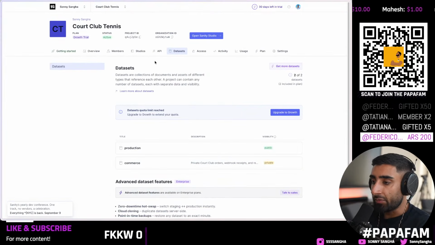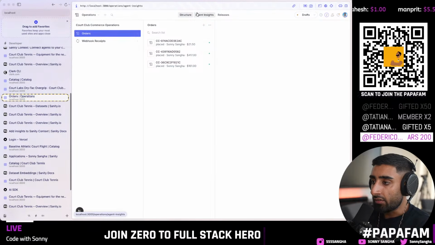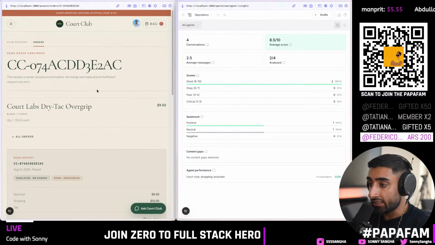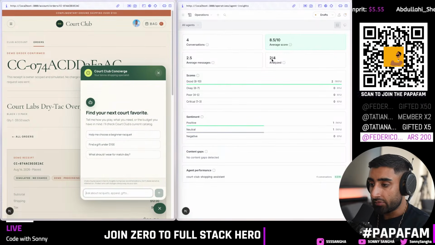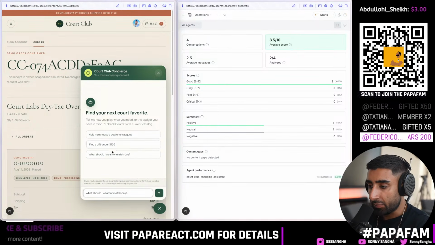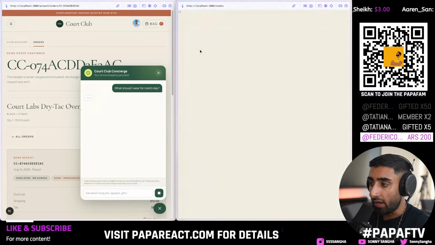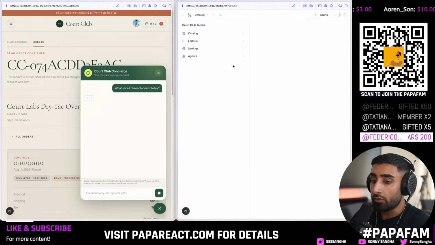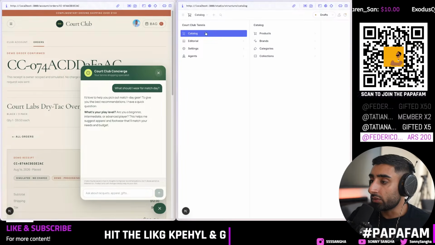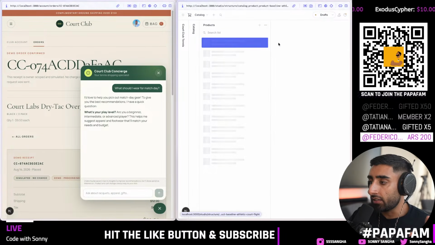But the main thing that I want to stress today is how we were able to get so much insight from Agent Insights, from Sanity Context. We have the entire agent powered up from Sanity Context, the MCP server, and it just is perfect. Look at that. What should I wear for match day? You go ahead and talk to it, and it will pull everything from the catalog, create vector embeddings if that information is ever updated, and handle all of that for us. You don't have to do anything, and your product team has zero understanding of the entire thing.